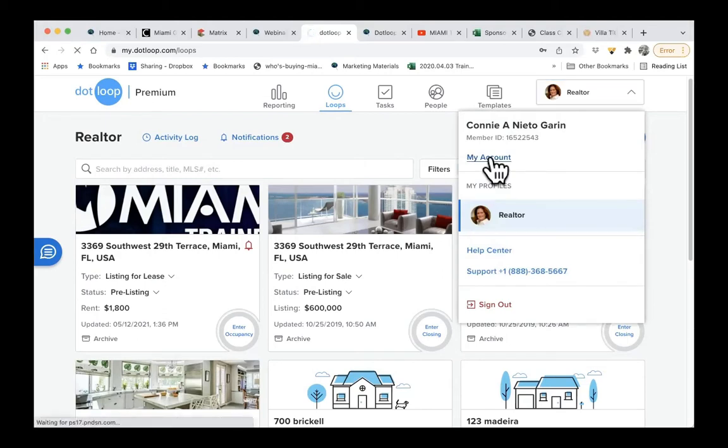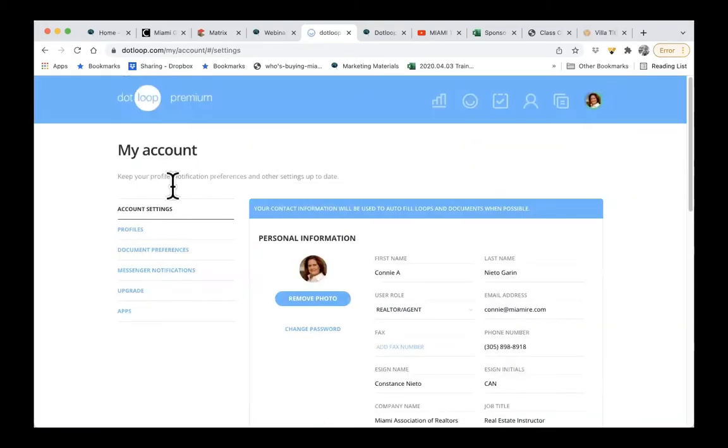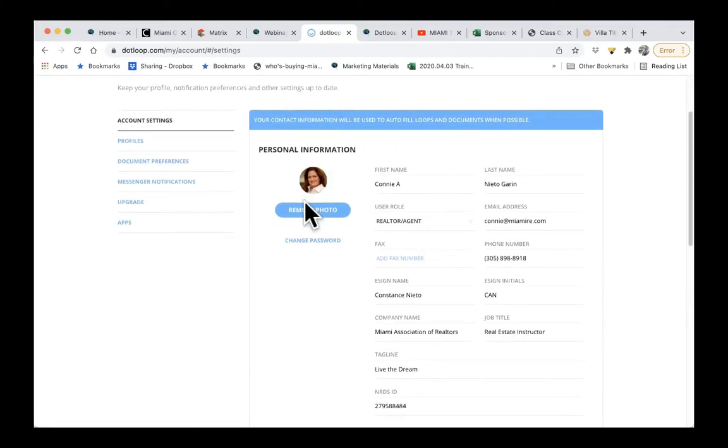In the My Account area, when I click through, I'm going to come to My Information, where you're going to see Dotloop, right? I have upgraded to premium where you would see Dotloop, you would see account settings, and you would review your personal information. Here under personal info, you can add your photo. This will then show when you email your customers.